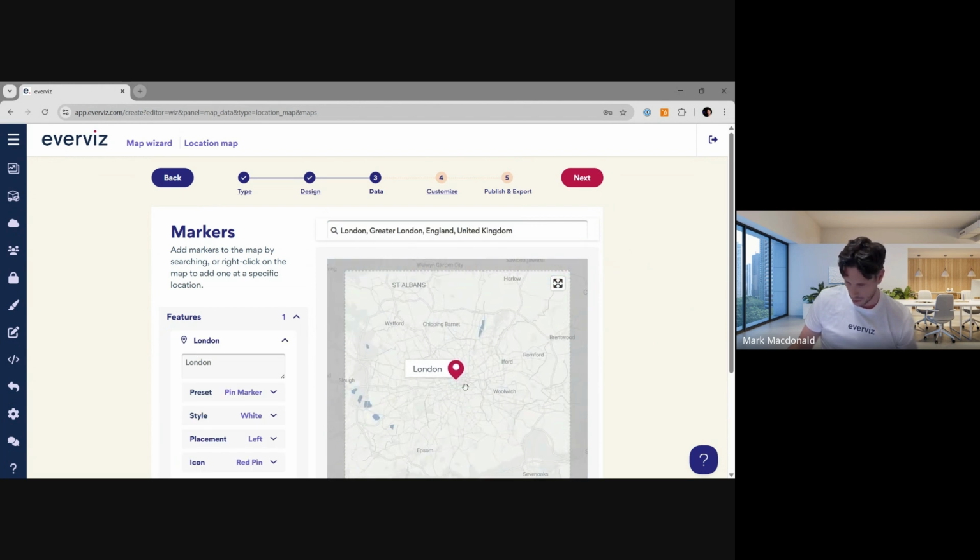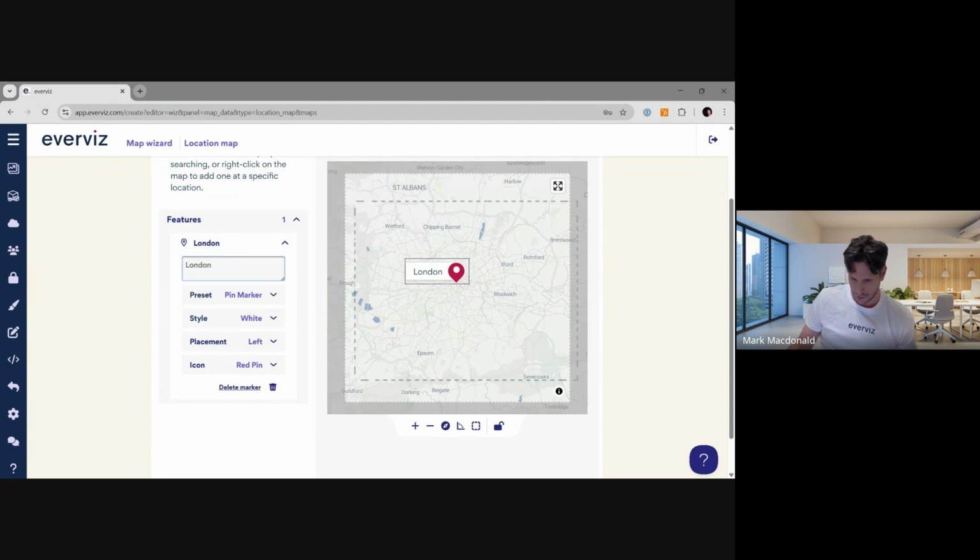So now I've added a marker for London. I can see here in the control area that I can say, okay, new hospital, for example. We have a number of pins or marker types that are here. These are sort of default out of the box, but again, these can be completely customized with fonts and colors and that sort of thing.